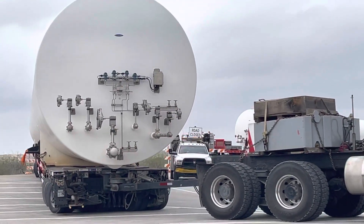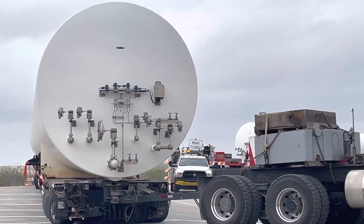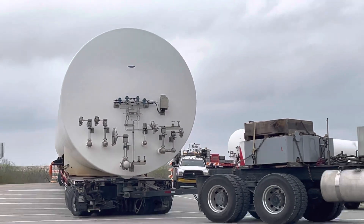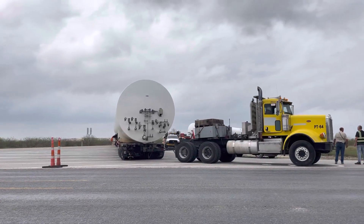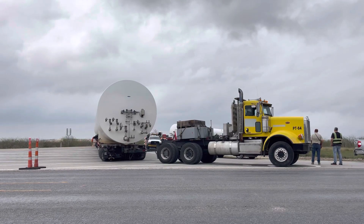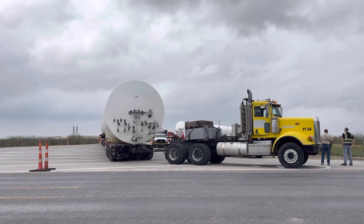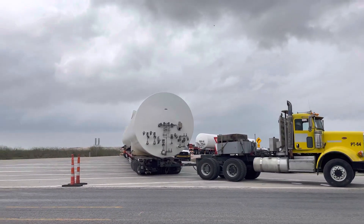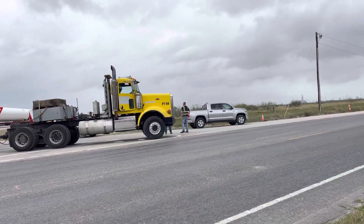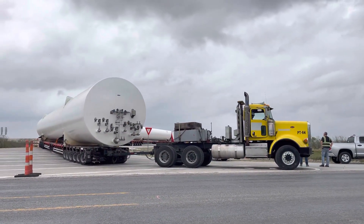I imagine that this could be going down to the Port of Brownsville, to SpaceX — maybe the generator over there, the five megawatt. They've got five generators over there at SpaceX at the build site, at that natural power plant. They have a power plant at the build site. So I imagine this could be going over there, or maybe this is somehow involved in the launch site with those methane tanks. I believe they already have those methane tanks over there. We'll see what the future brings here with these tanks.